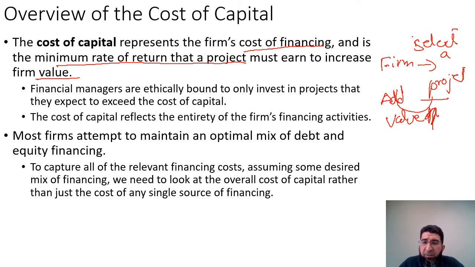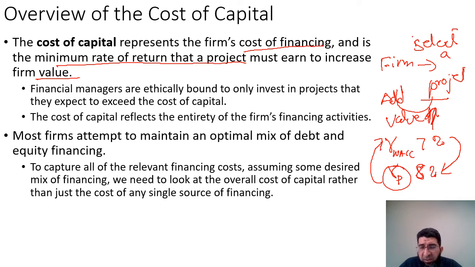So let's say the firm is earning a weighted average cost of capital of 7%, and the project is bringing a return of 5%. Then the firm is not getting any benefit. In fact, the firm's own return will be diluted by the project. So this is important to understand: if the return of the project is, let's say, 8%, then, and only then, or more than 7%, the project will be able to create value for the firm. So it will increase the rate of return of the firm.